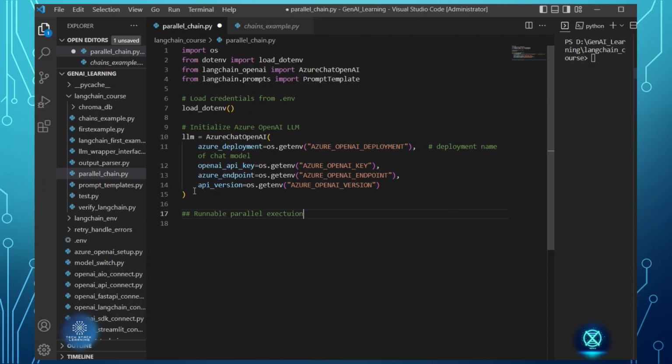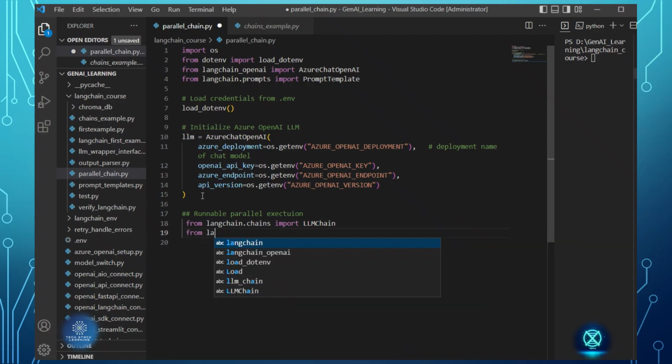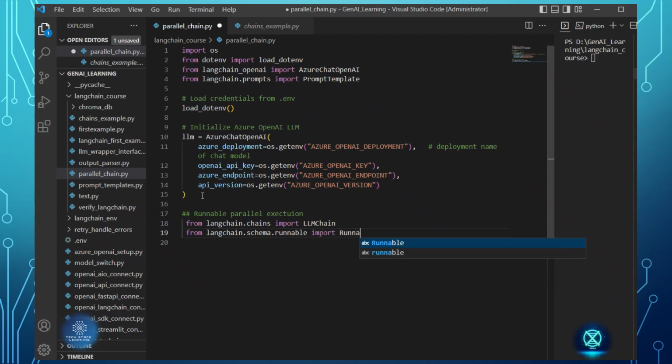I'll need from langchain.chains import LLMChain, then from langchain.schema.runnable import RunnableParallel. Okay, so these modules I have imported.